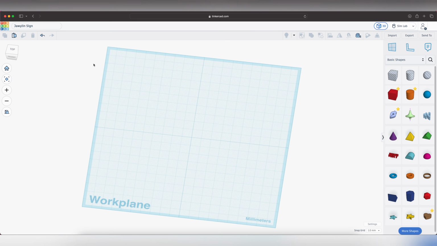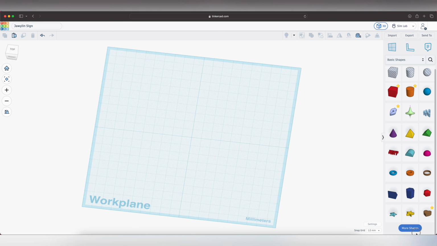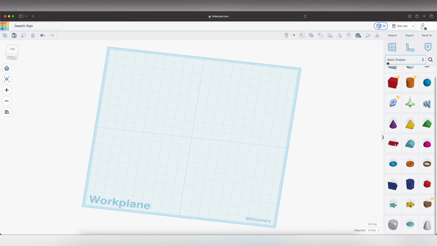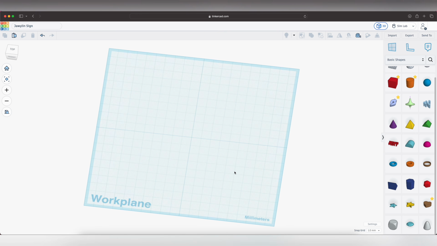Here I am in TinkerCAD. I'm using TinkerCAD.com. If you're new to 3D printing or 3D designing, TinkerCAD is really great for beginners. They have a lot of shapes for you to use. You don't really have to know too much, just play around with everything. I do have a bunch of other beginner-friendly TinkerCAD tutorials if you want to try out different projects and kind of get used to how TinkerCAD works.